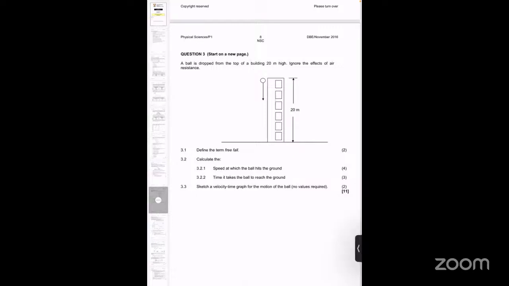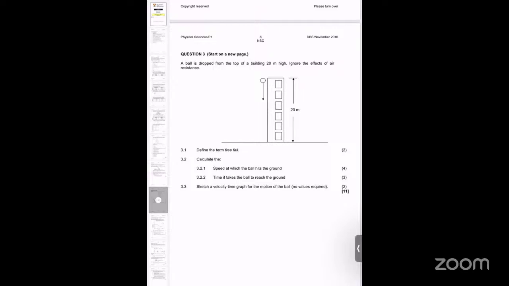So I was saying, what about the displacement? How are you going to substitute? We initially said that if our downward was positive, then our displacement would remain positive. And if we said that our downward was negative, our displacement would be negative since it's dropped from the top of a building 20 meters high. Okay, then it's fine. Just wanted to verify if you understand that part.